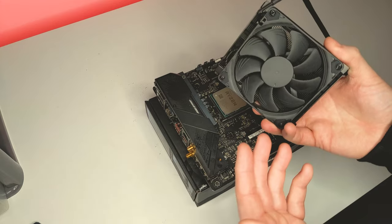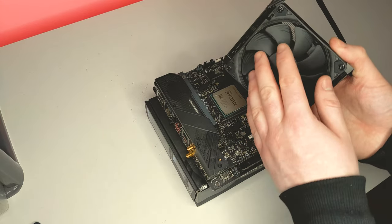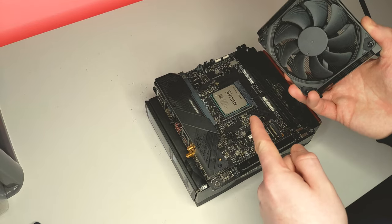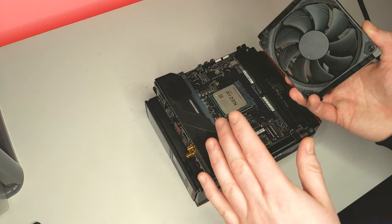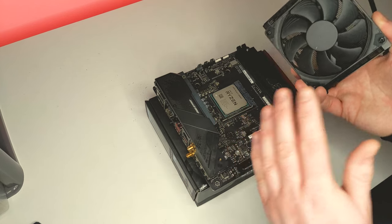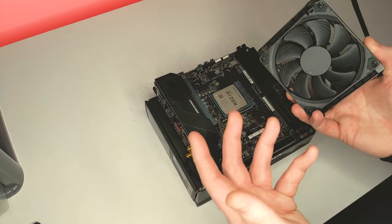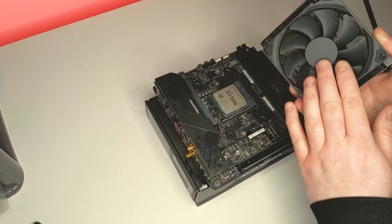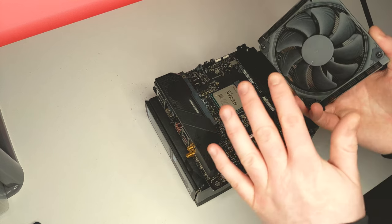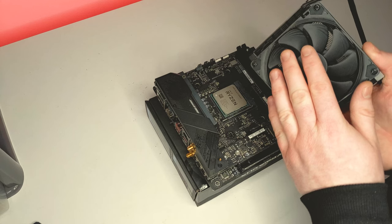So the best option we have is going to be the Noctua NH-L9a, and given the size of this cooler and the 105 watt TDP of this CPU, we may have to do a little bit of tweaking to get it to run properly. So we'll try it out and see what happens. If not, we may have to reconsider our cooling options for our CPU, but I think we should be able to do some BIOS magic to make this work. So we'll just get this installed and then we'll carry on with assembling the rest of the motherboard.